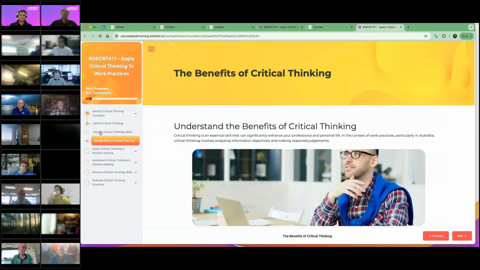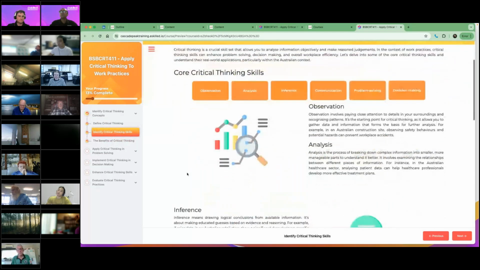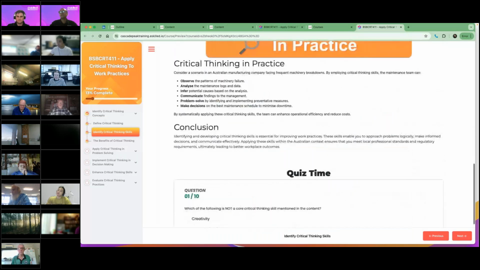You'll note that I just skipped a topic there, and it's showing me that I haven't read it yet. So it's pretty easy for learners to stay up to speed with where they're at in the course, even if they are jumping from topic to topic. If we'd set that to linear navigation, I wouldn't be able to jump ahead. I would only be able to move from topic to topic. But basically we can style things up really nicely and really quickly.